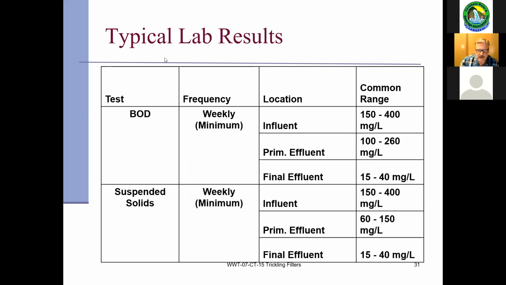Some of the typical lab results, you want to make sure you have an understanding of these ranges, because you'll probably see something on the exam. If your trickling filter is having suspended solids in the final effluent that's 200 milligrams per liter, what's happening in that unit? That leads you to obviously see that the biomass is gone, part of that growth is gone, and the flow is just running right through the plant. In these numbers, if you have an influent of 150 to 400 and an effluent of 150 to 400, that filter's doing nothing. That's basically what it's trying to say.